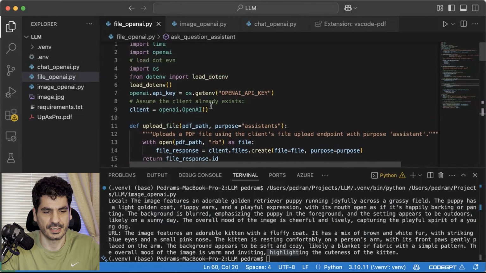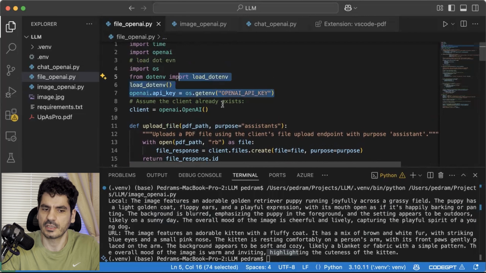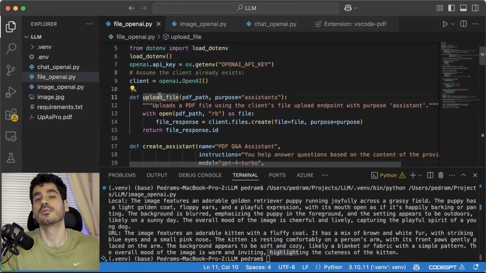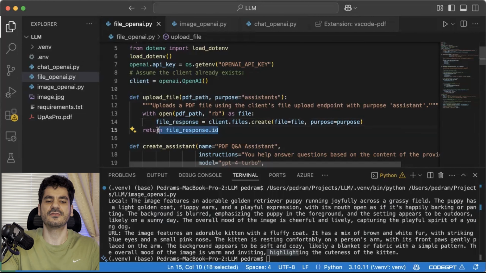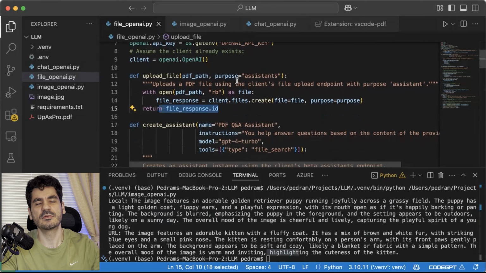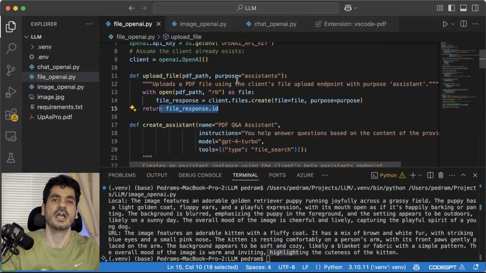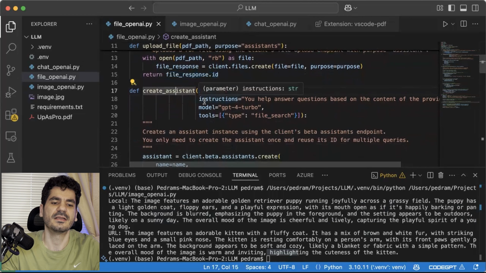So let's take a look at this one. This one is a little bit trickier. Same as before, we create a client. Here we have something called upload a file. You upload a file with your client, and it provides you a file response, and you want to save the file response ID. So you upload it, and your client has access to it, but you need to have the ID. Let's assume that right now you have that file, and this file can be a PDF, an image, or anything else. But why didn't we use the same approach for the image? Because an image is a smaller size, but a PDF can be very large, and you cannot use base64 to load that.